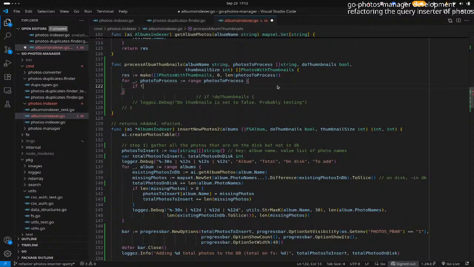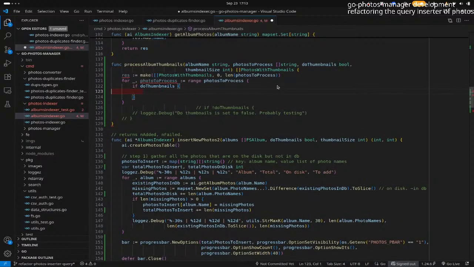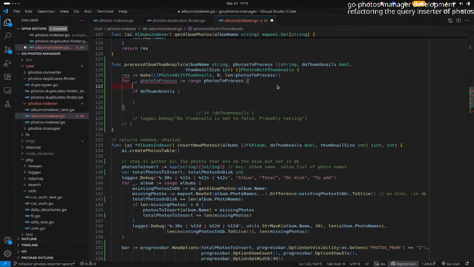All right, if do thumbnails, photo with thumb rest. This photo with thumbnails. And then what do we have here?